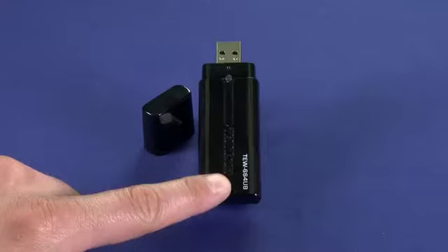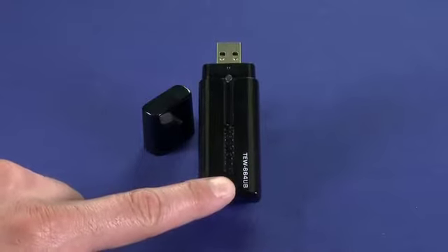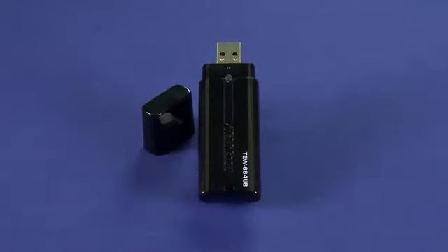You can see it's actually larger than the standard USB flash drive. Now they do bill this as being useful for laptops or desktops, but in reality it's a bit too big for laptop use. Consider a smaller version which TrendNet does actually have listed on their website specifically for laptop use.